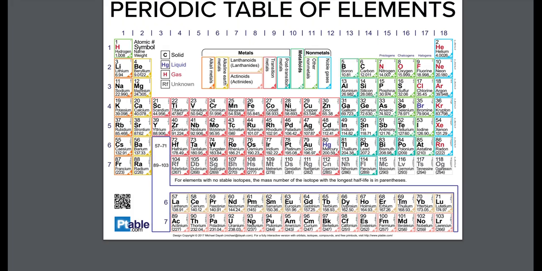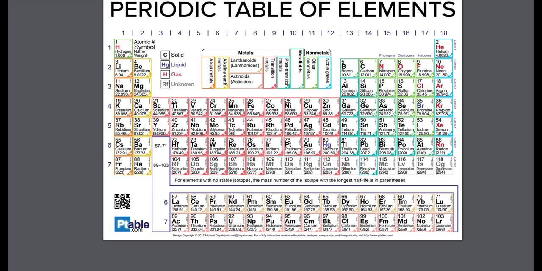So locate your element in the periodic table. If it belongs to group 2, like magnesium in this case, then I will know all the elements in group 2 in the periodic table, the alkaline earth metals, will always have a positive 2 charge as cations. Chloride, on the other hand, just like I talked about earlier, along with the other halogens, always has a negative charge. So I have a 2 positive charge for the magnesium and a negative charge for the chloride.